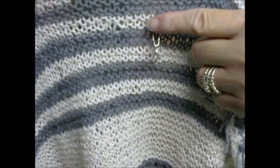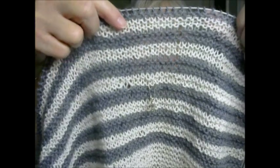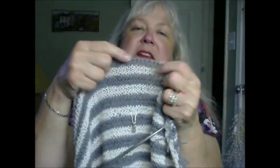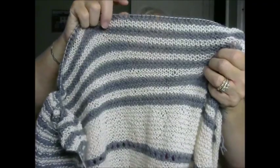Here's the stitch marker where I was last week. And I have knitted up through this section here, these stripes. I'm partially through the sixth stripe. There's one more gray stripe to go. So there's a total of seven of these gray stripes.